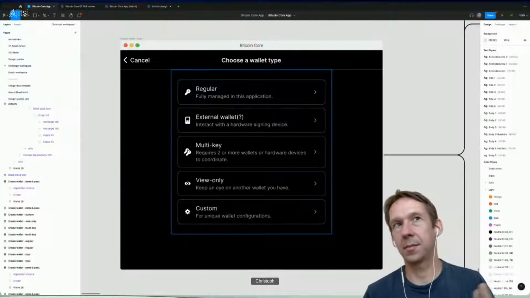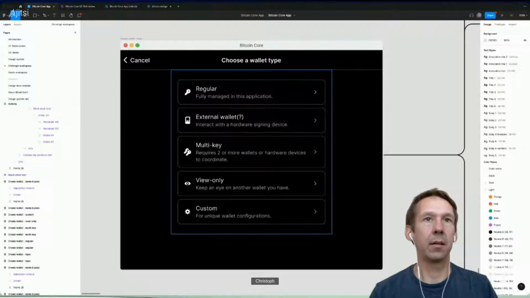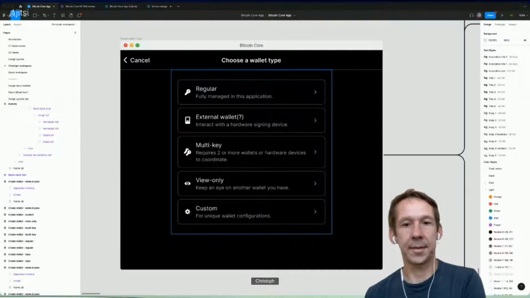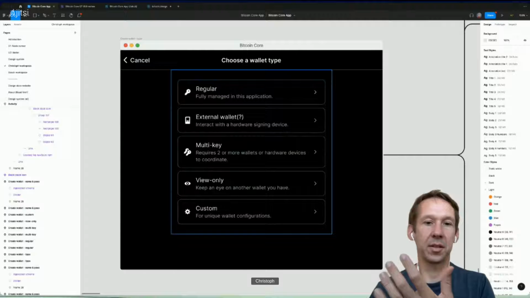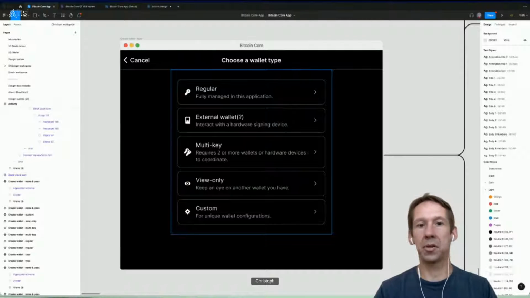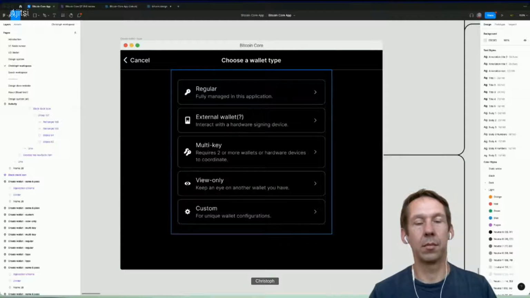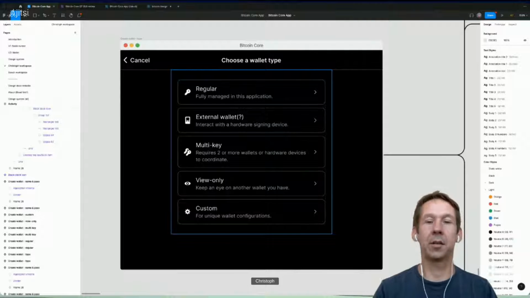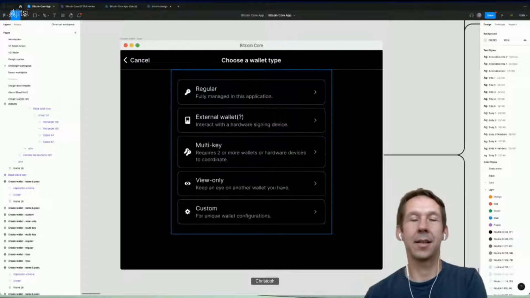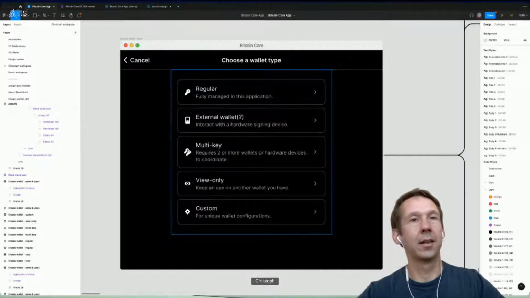If you lose them, that's it. It's fine. It's good for certain amounts, but at a certain level, it's an external wallet. The keys are somewhere else on a separate device that maybe never even touches the internet, super secure. And that way you use this desktop application to just manage things. And then when it comes to signing something, approving a transaction, you tap your NFC, you plug in your USB, whatever it is, you send the transaction to the device, it signs it, it sends the signed transaction back, and this wallet just sends it off, gets it confirmed.